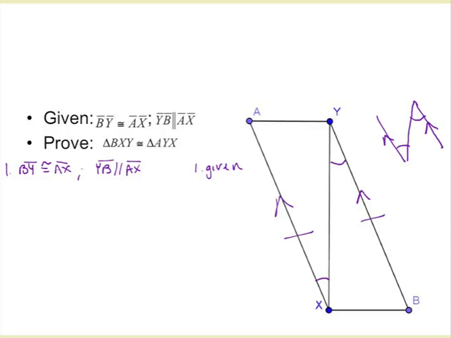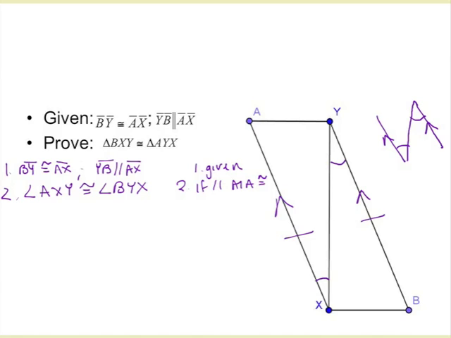Now, I'm going to name those as being congruent as my next step, but I can't just call them angle X and angle Y because there's too much stuff happening there. There's no numbers in the picture, so I'm going to have to use three-lettered names. So I'm going to call the lower one angle AXY, and the upper one then would be angle BYX. And our reason those are the same is if parallel, AIA are congruent.